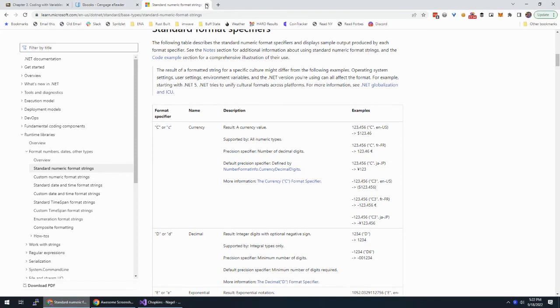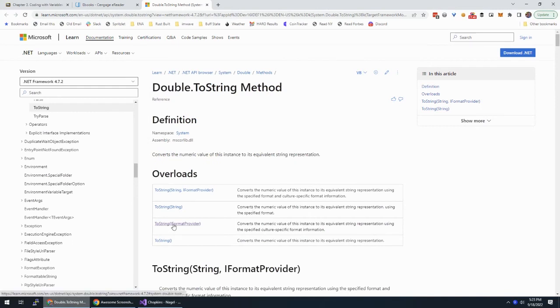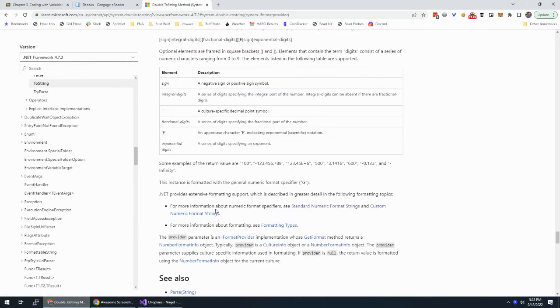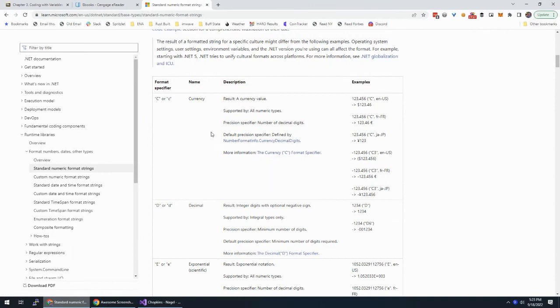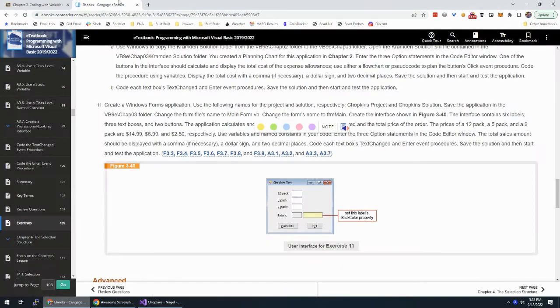Okay, so just to refresh how I got here, when I was on toString, I hit F1 to bring up the help. I know that toString takes a formatting provider. When I look through here, I saw this note about standard numeric format strings. There's all this formatting type and everything, okay? But we found this link that tells us the different types that we can send through there.